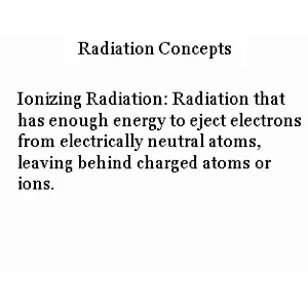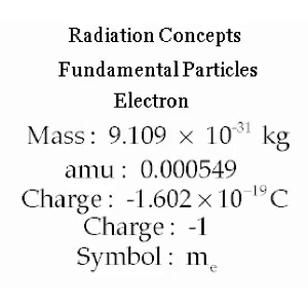Next thing we want to look at is some fundamental particles that we have. And we have 3 fundamental particles in this class that we're going to deal with. The electron, the proton, and the neutron. And they are all in the nucleus and in the shell around an atom. And the first one we're going to look at is an electron. And we need to know the mass of an electron, which is 9.109 times 10 to the negative 31 kilograms. It's very light. It's not very heavy at all.